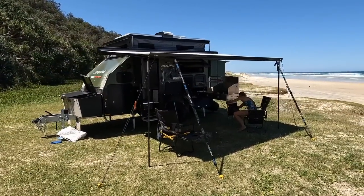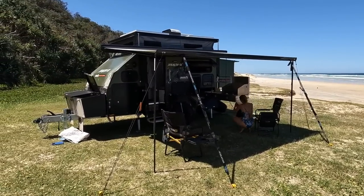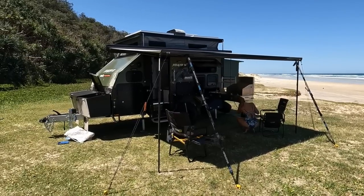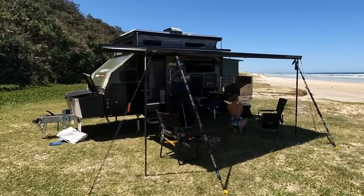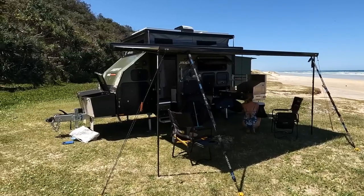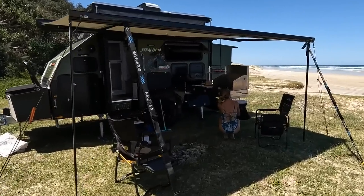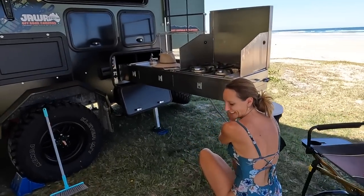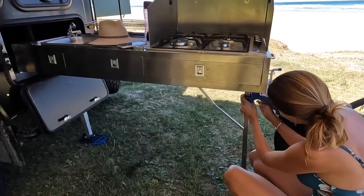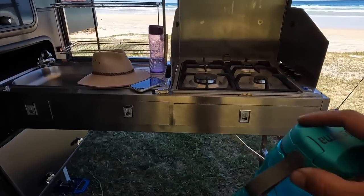Okay, so here we are set up literally 10 minutes after we landed the van. That is the quickest setup that we've ever had, including the awning. The electric roof actuators actually make the job super simple. I don't know whether it's because the van's smaller than the one that we've had, but it just felt like a really easy setup. We keep saying pack up, setup. Sorry, mate. Old Maybe's putting the croc bin on. Everybody needs a croc bin. If you haven't got a croc bin version 2, get yourself one.